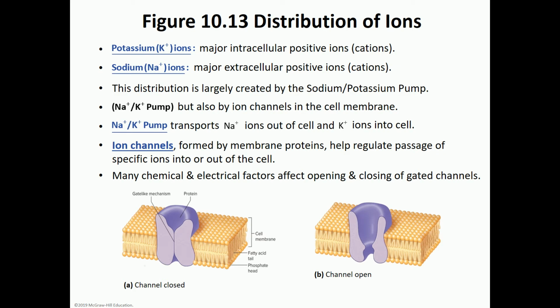We also have what are known as voltage gated channels. And these are activated when the membrane potential changes its voltage. Okay, so remember we said that inside is negative, outside is positive. If that changes, the change in voltage can lead to the activation of these voltage gated channels.